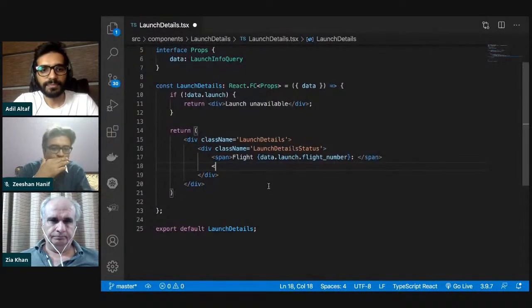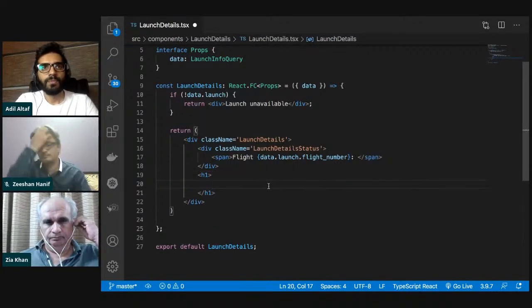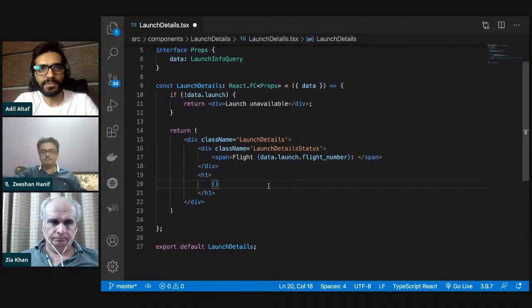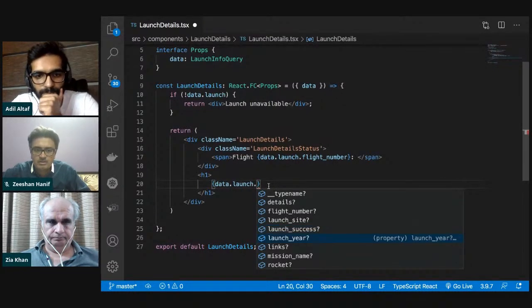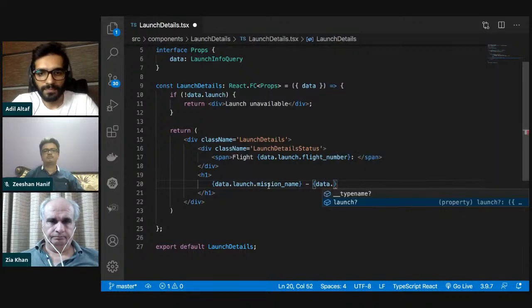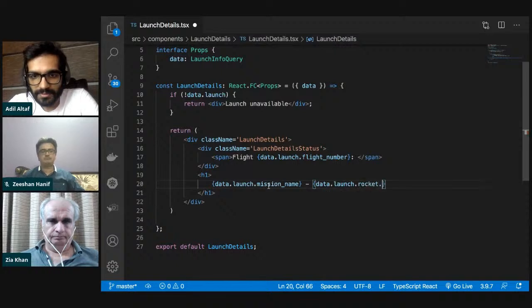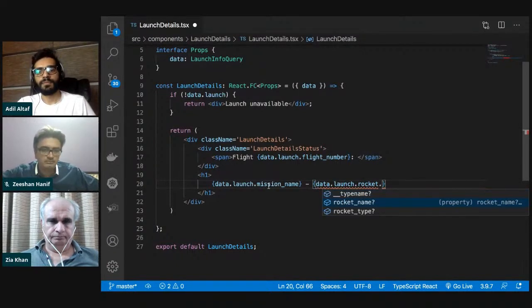So let's add an h1 element, and inside of here we'll add the name of the mission, mission name, and with it we'll show which rocket it was, the name of the rocket.